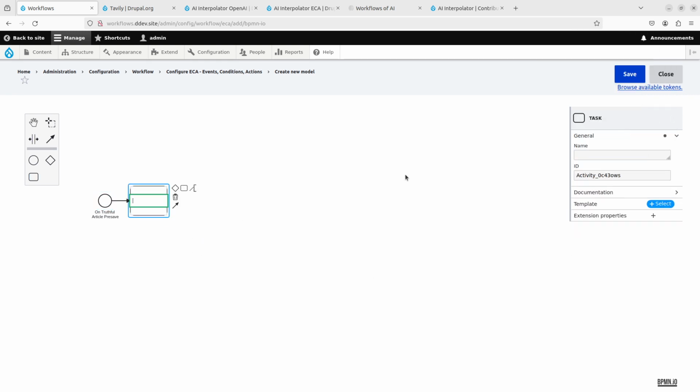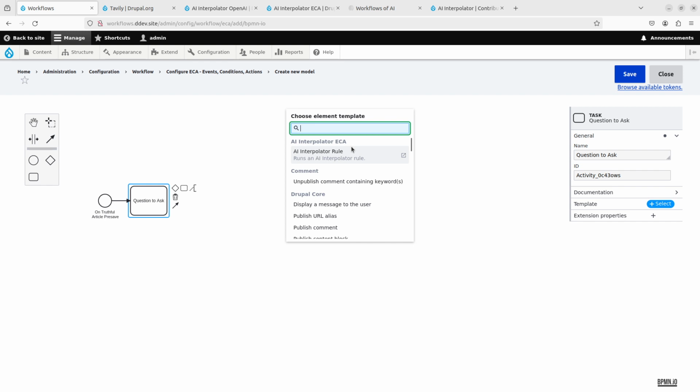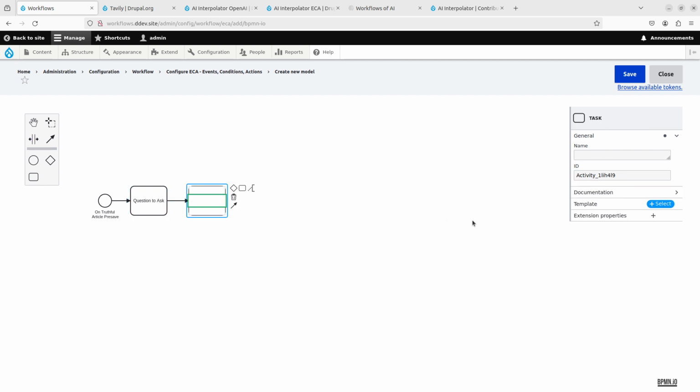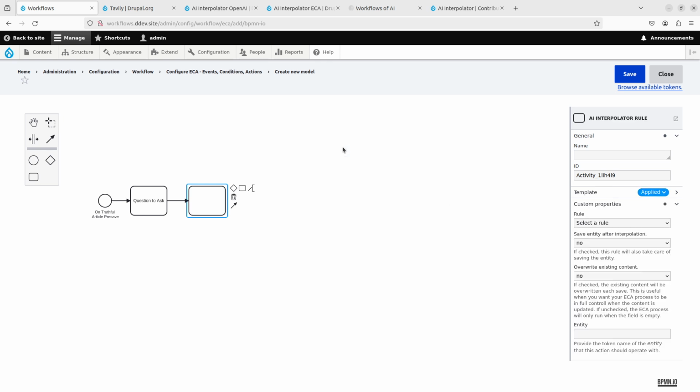We're gonna have the first event, which was questions to ask, and under here now then there is a AI interpolator rule. So this basically has all the rules that you have set up previously available here. So we're gonna use questions to ask. We don't need to save in between there. We can save at the end possibly. I'm not sure if that's super important. I think it keeps the context there.